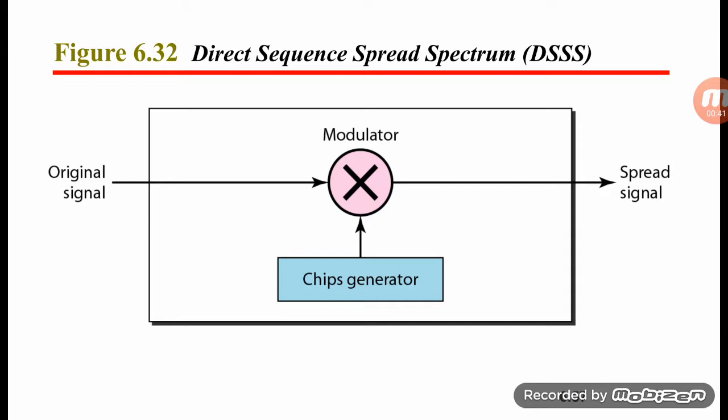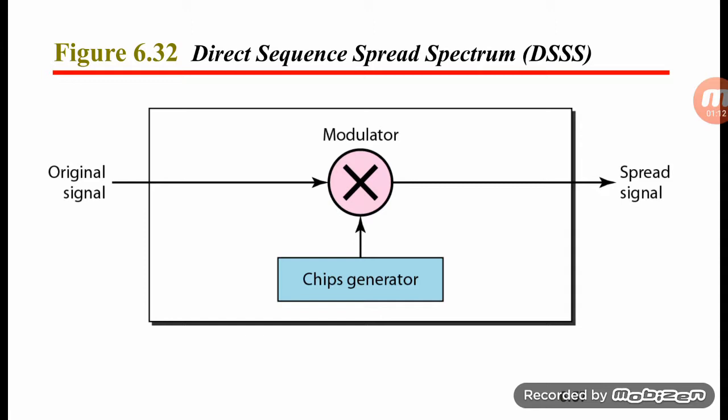Last lecture we talked about frequency hopping. What happens in frequency hopping? The frequency of your signal keeps on changing after a particular interval of time. It cycles through: for some time it is on one frequency, then for some time on another frequency, then another, and this way it goes on until it finishes all the frequencies. Then it comes back and starts again. So that is frequency hopping.